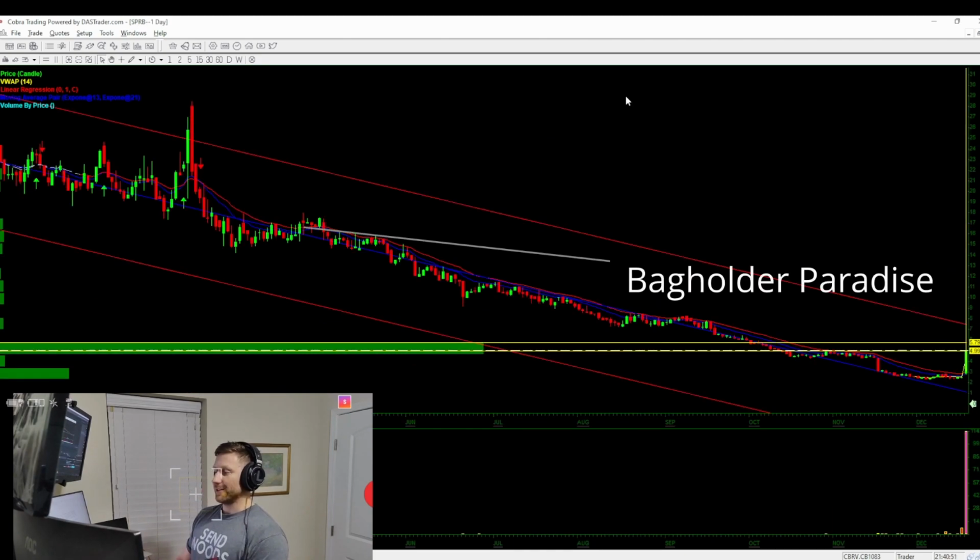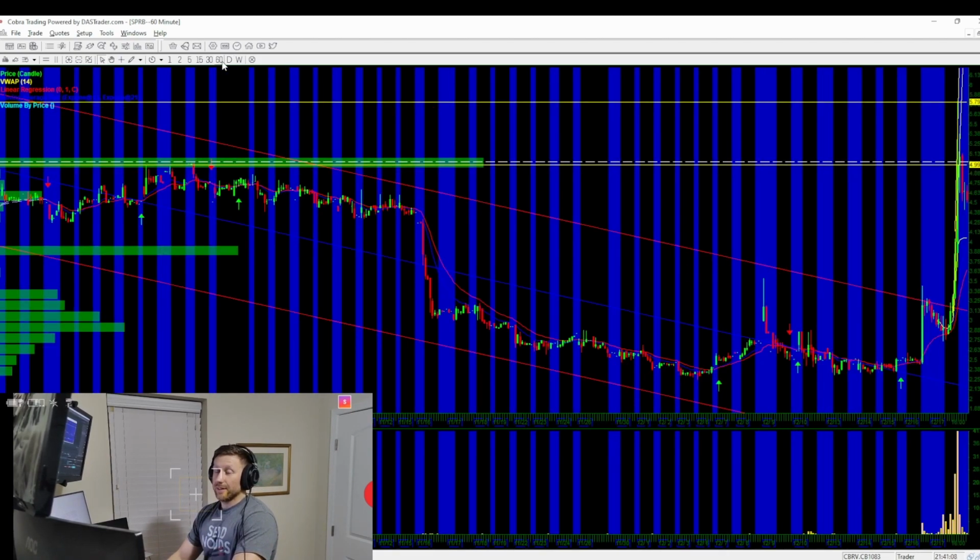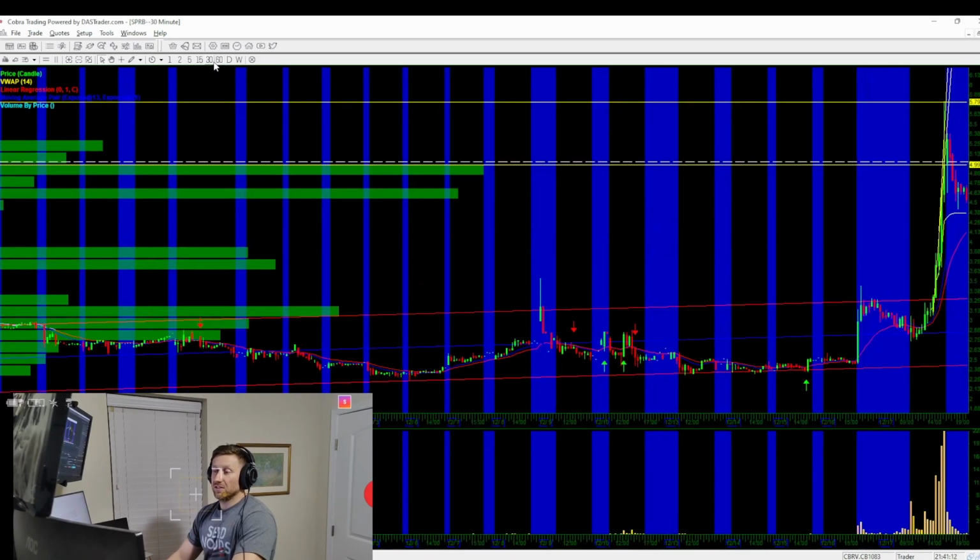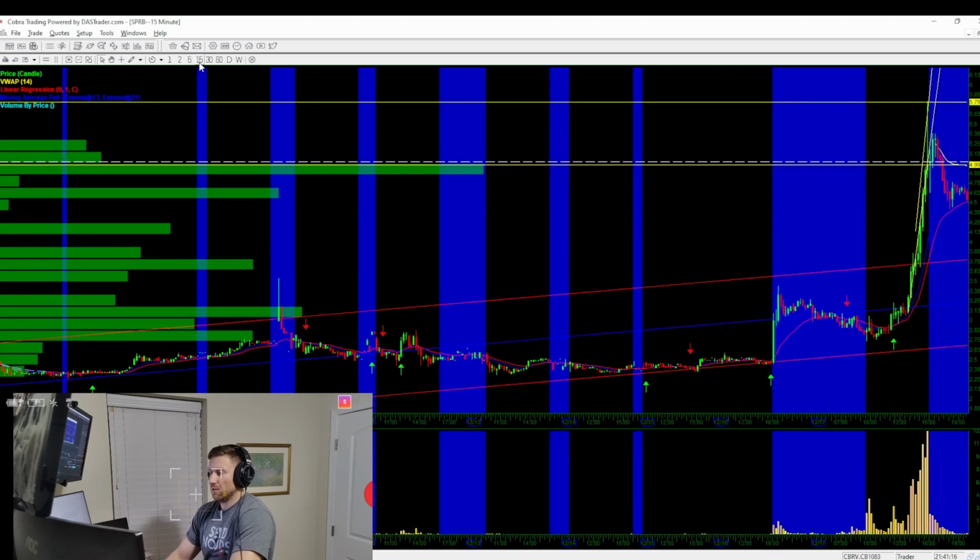Definitely very interested in SPRB. If you look at the chart, this is the ideal chart for a short. You just have bagholders for days. They're stuck in it. The only slight caveat is Oppenheimer, $15 PT. They don't think it's worth $15. What they think is, if they can get it high enough, they can issue shares on it, and it could go higher. So first day, absolutely no touch.